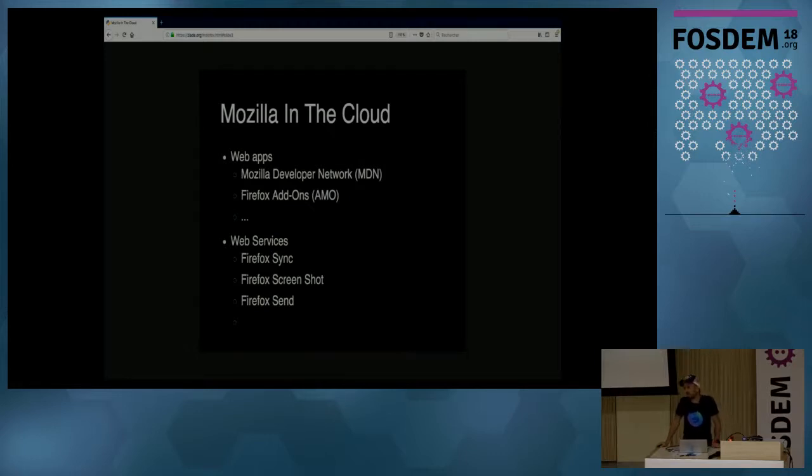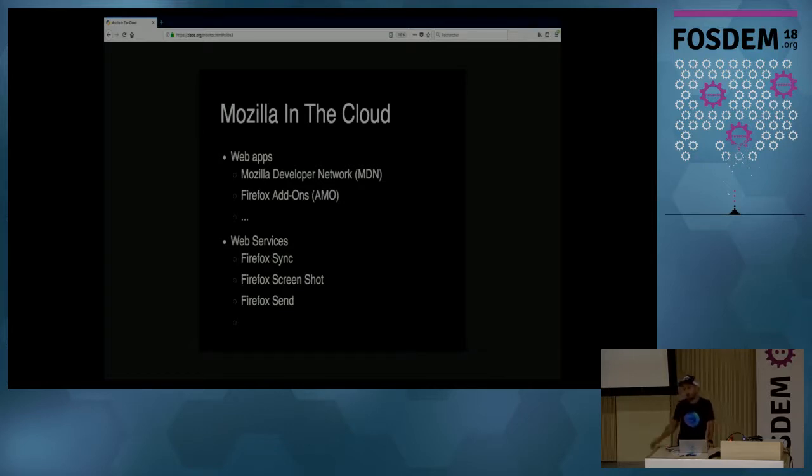There is also the Firefox add-on site. So basically, every time you install an add-on in Firefox or Thunderbird, you get on this website, and it has all the add-ons you can install, and also has some service to update the add-ons you have installed on your browser. So those are web applications. And then you have numerous web services that we maintain to make everything work. So I can't have the full list here. There are probably more than 50 web services out there to make the whole Mozilla ecosystem work.